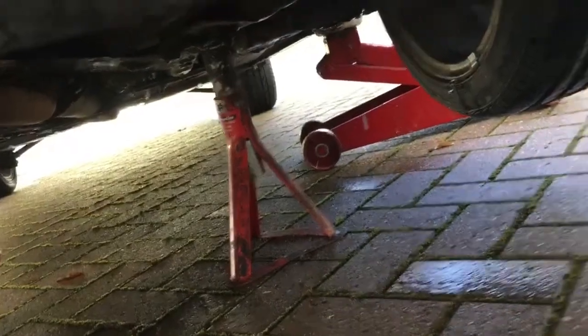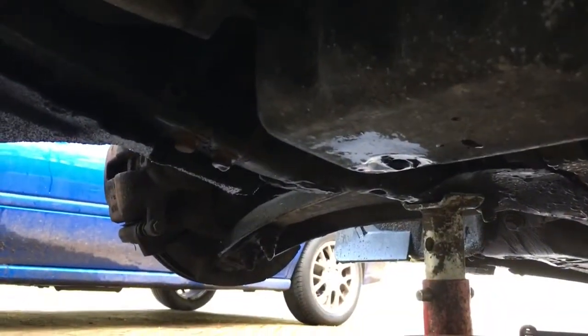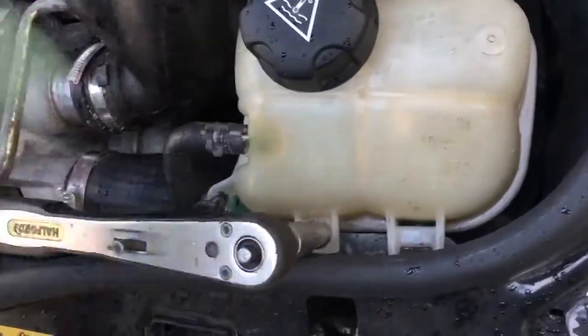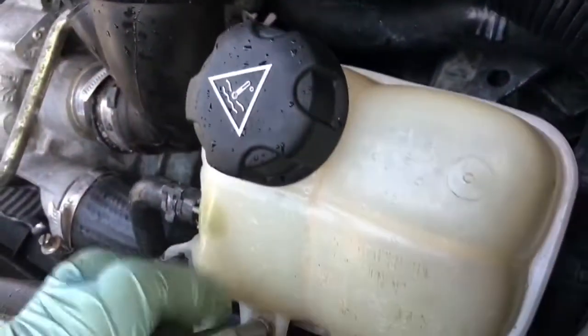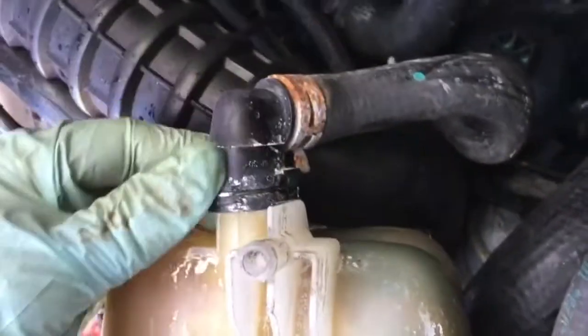Under the sump plug, put something to catch the oil. Some axle stands are useful, or a ramp for driving the car up onto. Remove the sump plug and let it drain out - leave it to drain for as long as you can. Next we need an 8mm socket to undo the bolt on the expansion tank with the coolant water, because we just need to move that out of the way a little bit in order to get to the oil filter. Just lift it off its clips and put it out of the way. We noticed a little bit of a leak from the bottom of the tank which is going to need fixing.